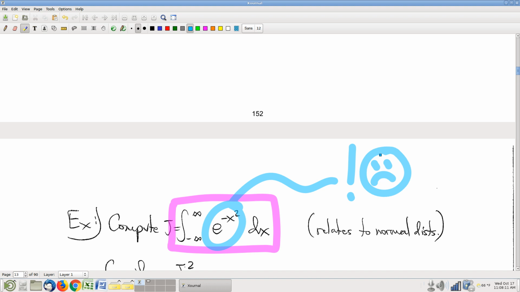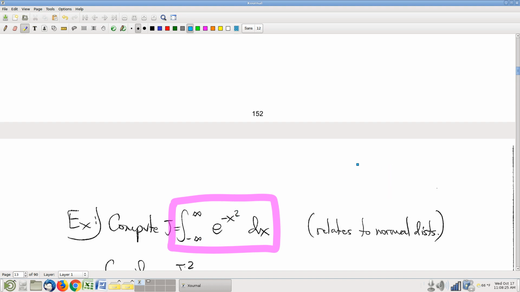Without using Taylor series. Of course, yes, you can write it down with Taylor series. You can do the antiderivative with Taylor series. And now you've got to compute an infinite series. That's another thing that we can't do. So that's not a good way to approach the question. So how do we evaluate this integral?